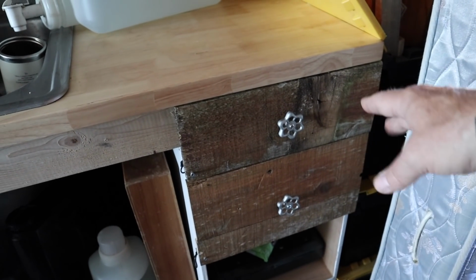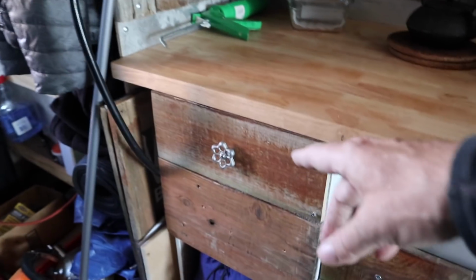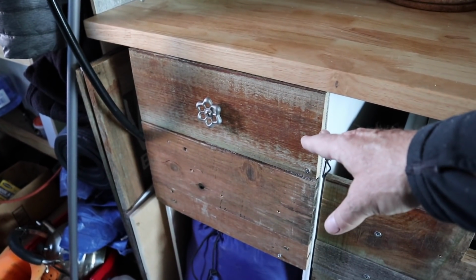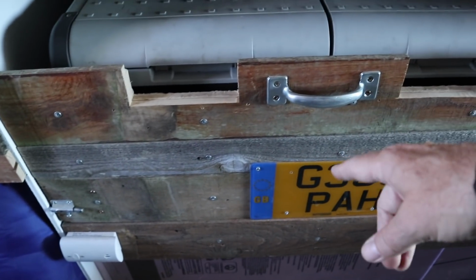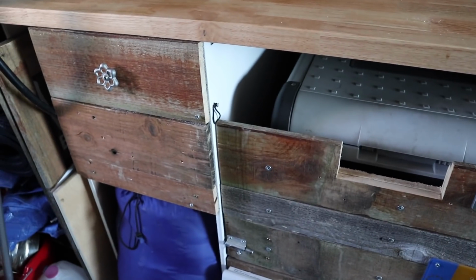I really like the distressed, unique look of the wood here. And then on the opposite side, still need to install the knob on this down here. And here's the top one. It's looking pretty good right next to the fridge with my pull-out here. The barnwood side to side. I think it's looking really nice.